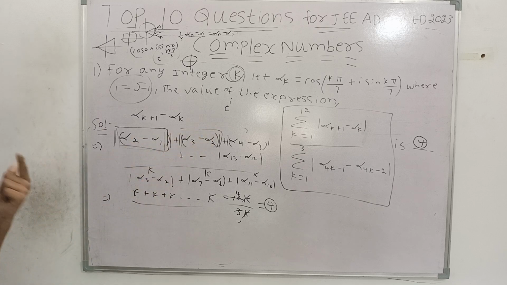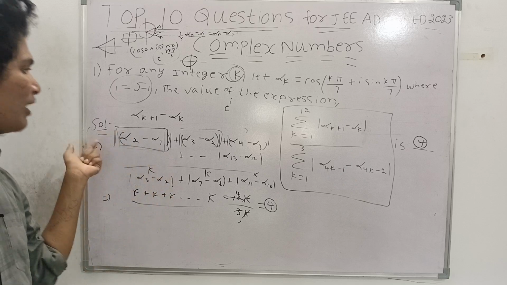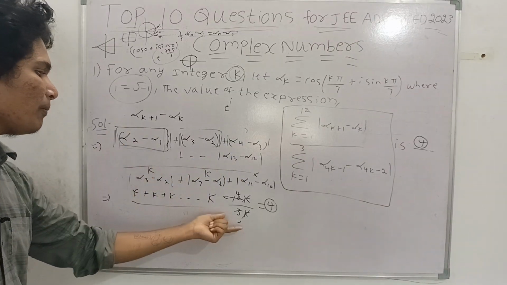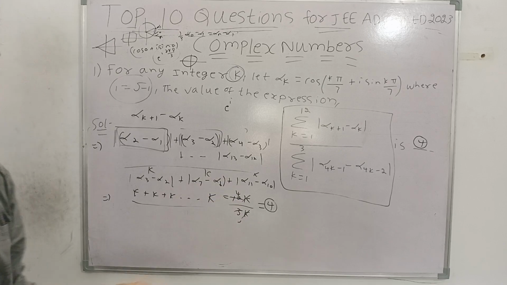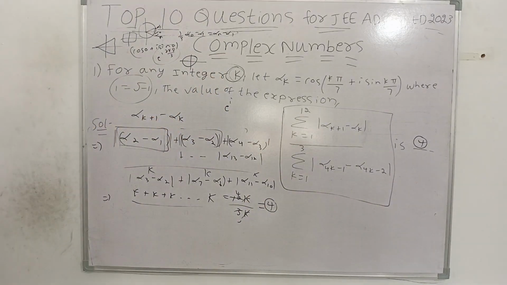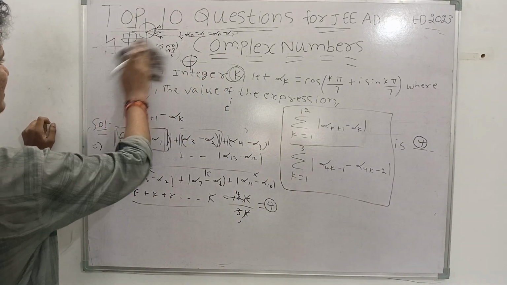So each length, if we say the random variable k, it will be 12k in the numerator and it will be 3k in the denominator. How much will it be on dividing? If we divide 12k by 3k, k will get cancelled and 3 ones are 3, 3 fours are 12. The answer will be 4. Like this you have to solve. This is the first question, guys. Now let's discuss the second question.